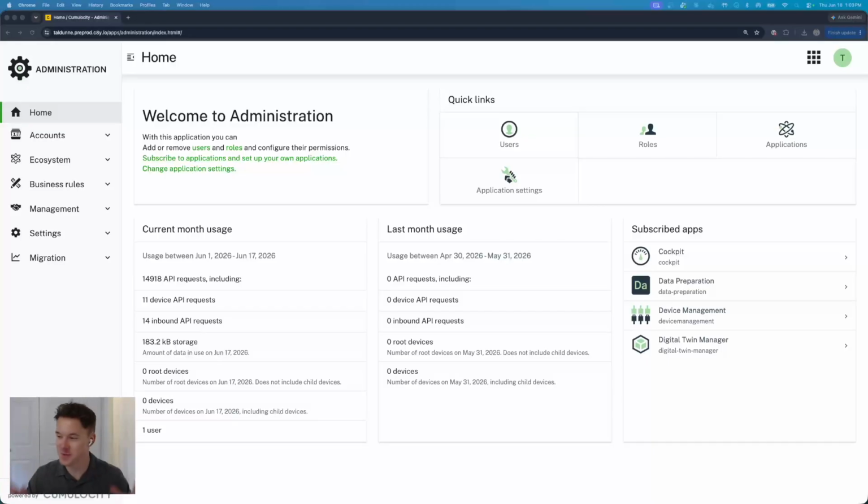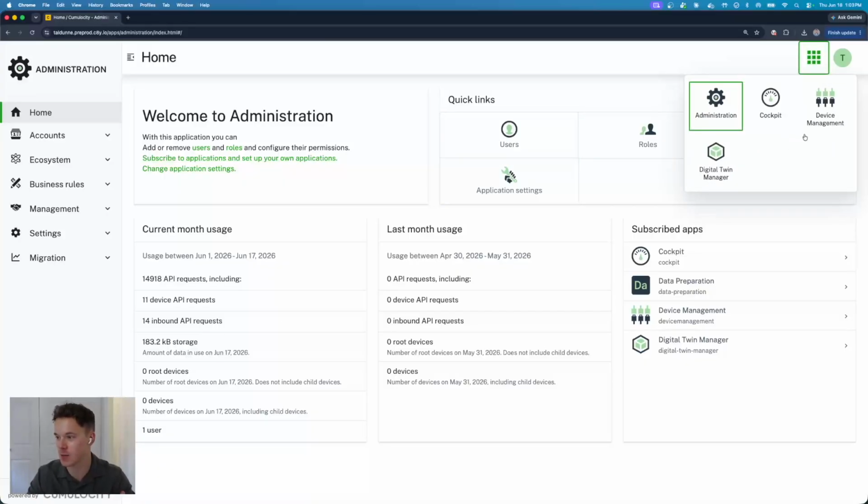All right. Hi there. I'm here. I'm down here now. So in this short demo, I'm going to show you how to gain access to the public preview of data preparation. This is a tenant that I've just created. It's a brand new tenant. You can see it does not have access to data preparation. I will show you exactly how to do that, right?